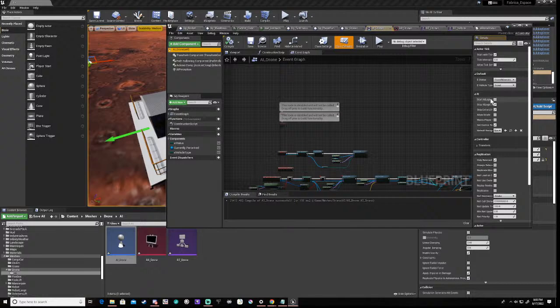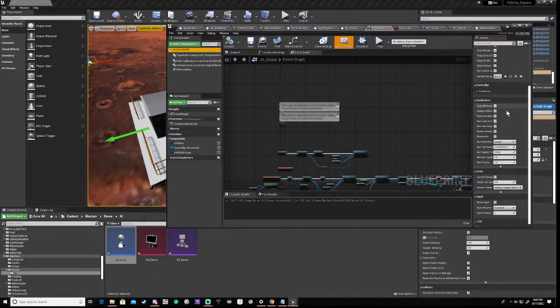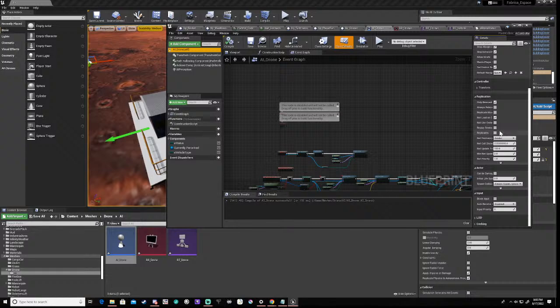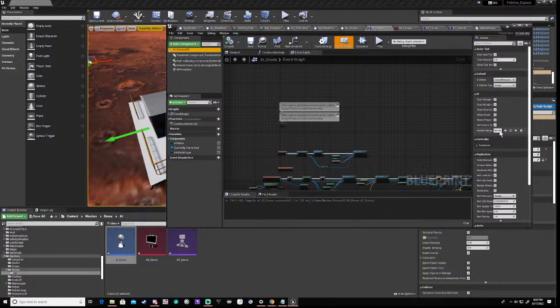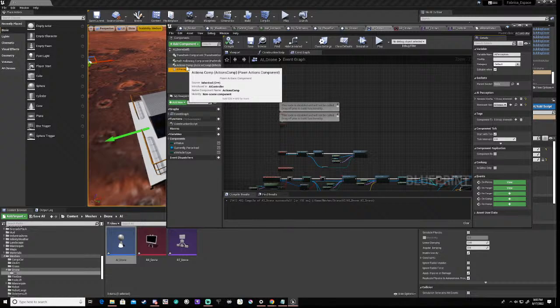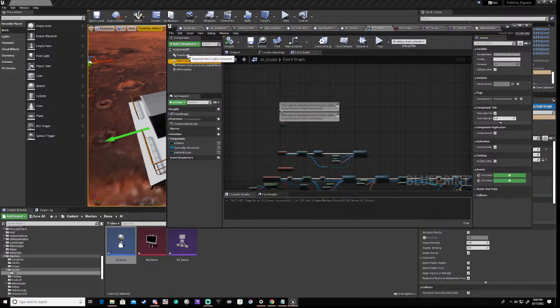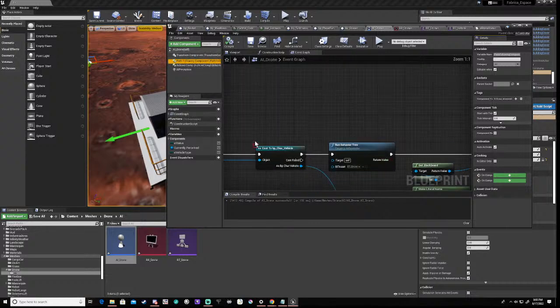And the AI drone, we're going to make sure this is set up correctly. And apparently we've not set this up right.